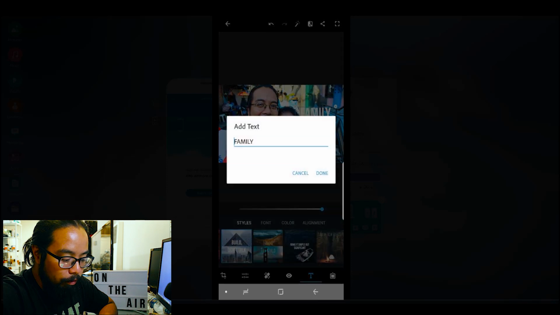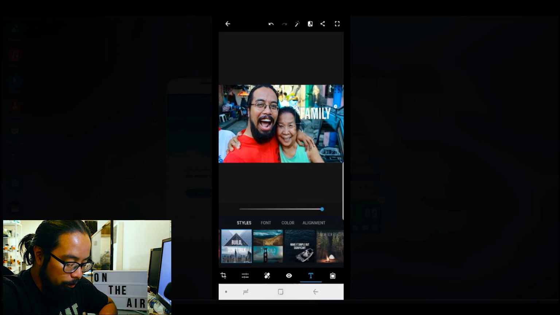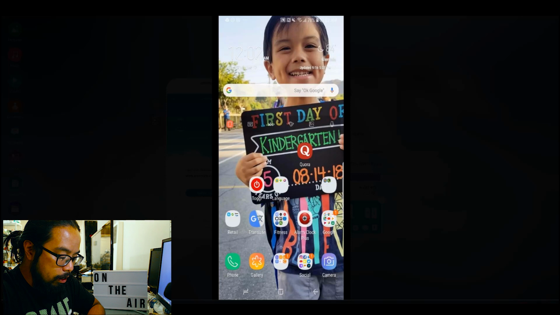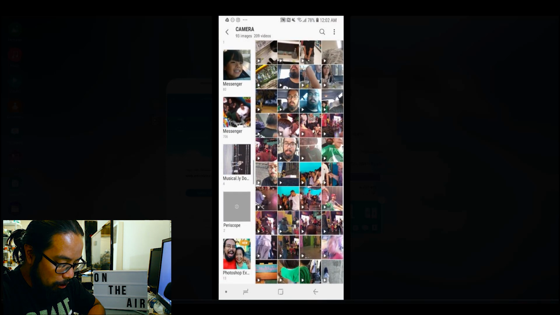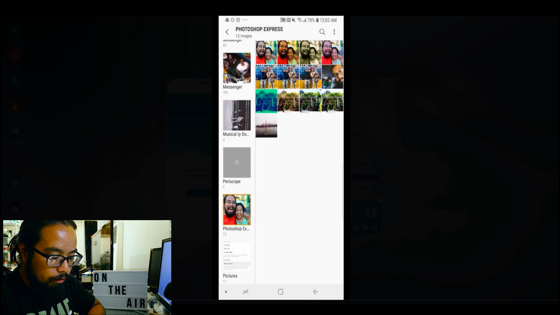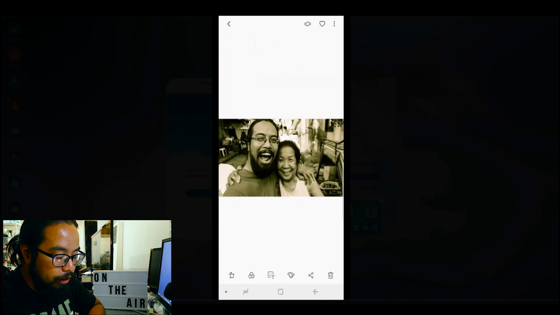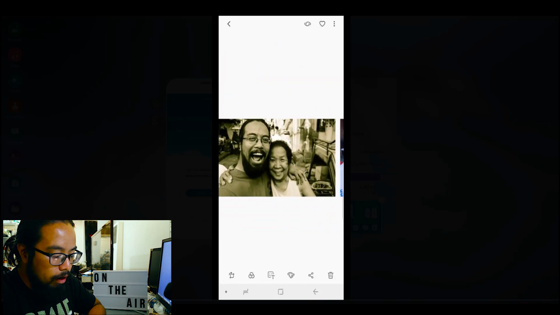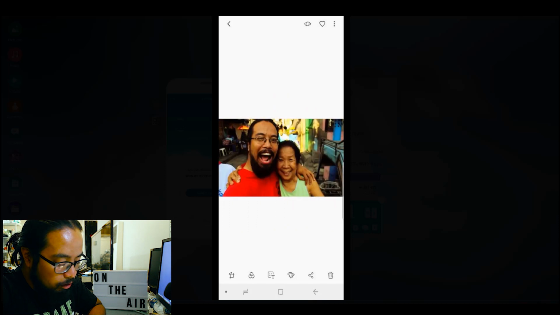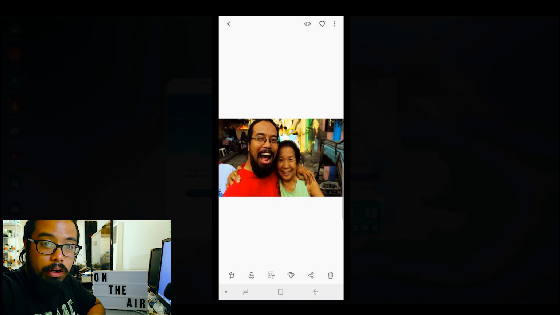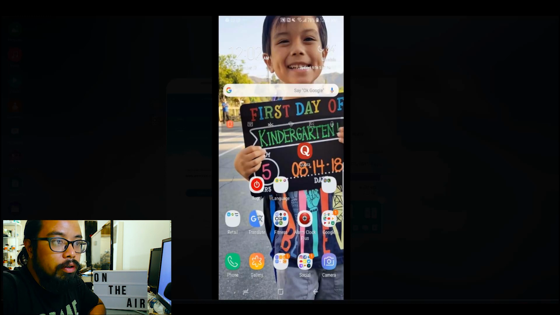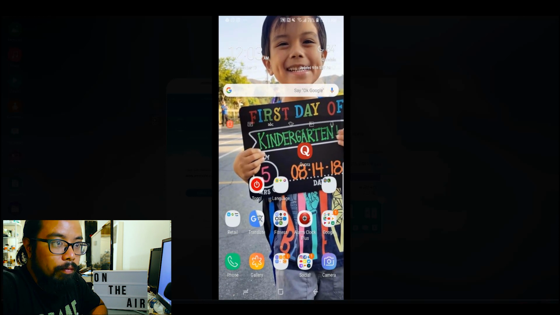So that's Adobe Photoshop Express. So as you can see, if I scroll down, look at all these funny photos. Here in Photoshop Express, I got several versions of micro content on the phase two part. You can do the phase three parts on any of this, add some nice quotes on the left here. You got your phase three as well. So I generally use Photoshop Express on the go to create a lot of phase two content and create my phase three content on Photoshop.